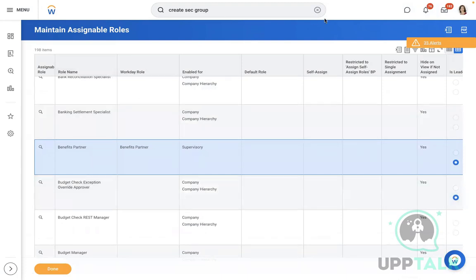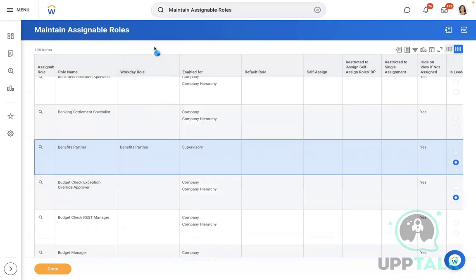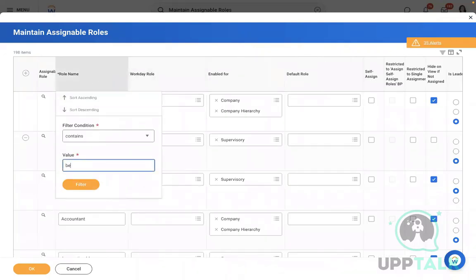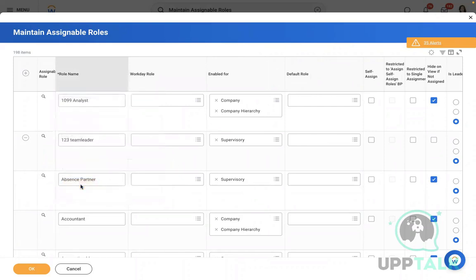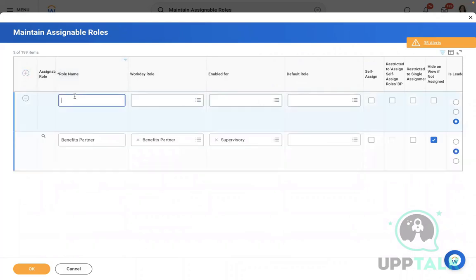But let me do it quickly. Let me create it. Roles. It's not there, so quickly I'll create it.